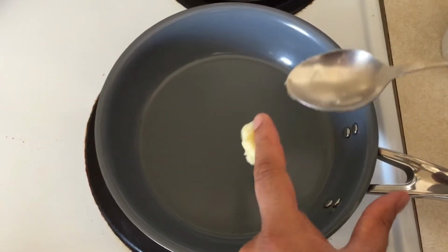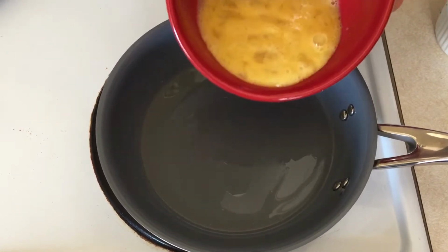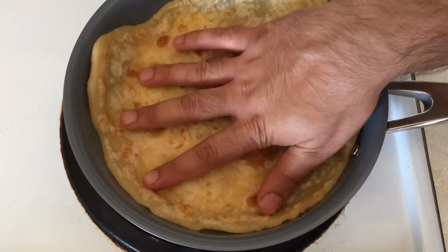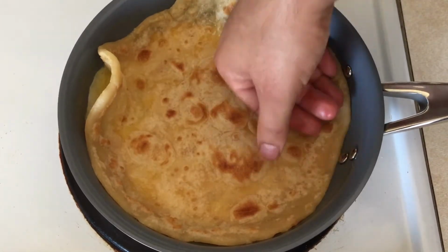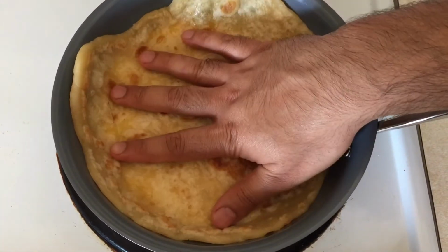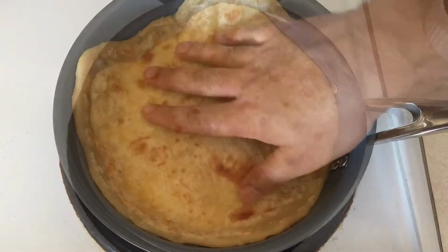So add in your ghee on a pan heating on medium heat. So my ghee is hot now. Now add in your eggs, and when your egg starts to settle and there's some bubbles, add in your bread, slam it down, and cook this until your eggs are completely done. You want to make sure your bread is stuck to your eggs.